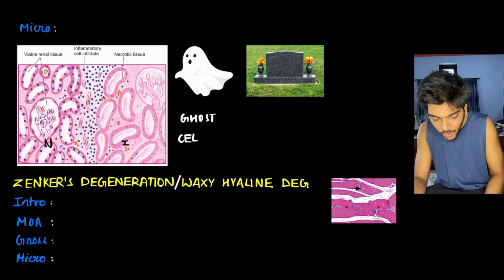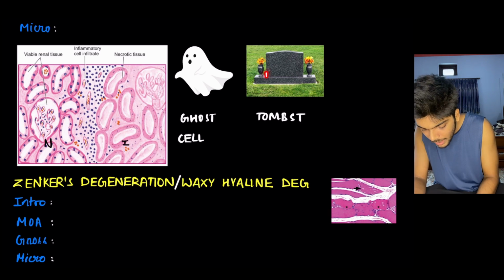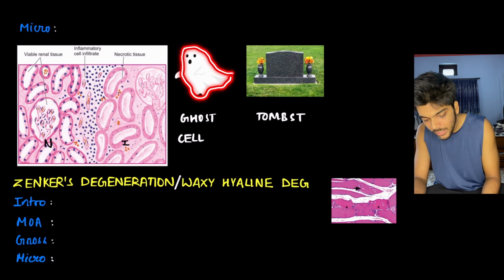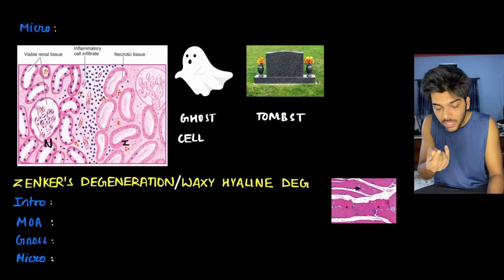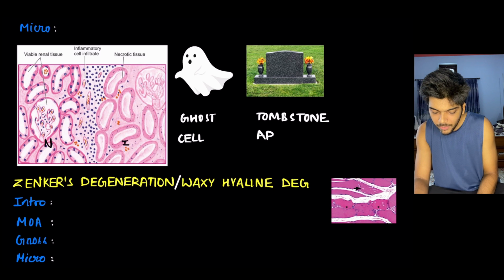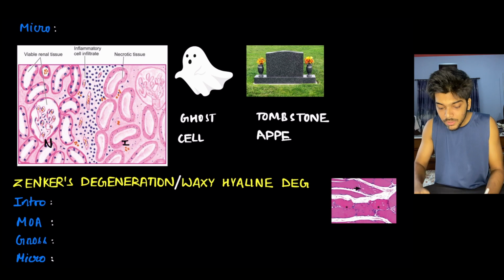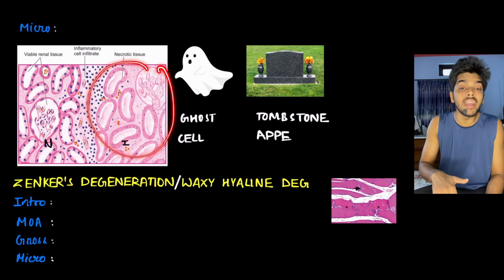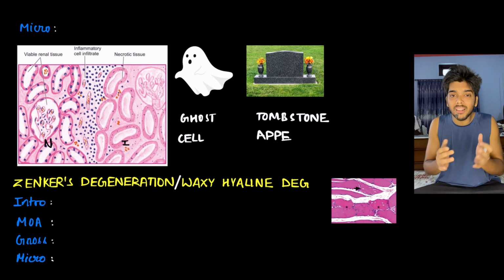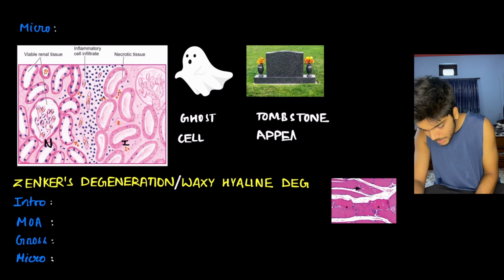Or what kind of appearance are they giving? They are giving a tombstone appearance. Tombstone also has an outline, but inside it is completely empty. Like a ghost also, look, there's an outline, but inside it is completely empty or translucent. So, tombstone appearance. In a graveyard, what do you see? You see lots and lots of empty tombstones everywhere. So this also right here is kind of like a graveyard. There are lots and lots of ghost cells, empty looking cells in the background, lots and lots of tombstone appearing cells. Tombstone appearance.